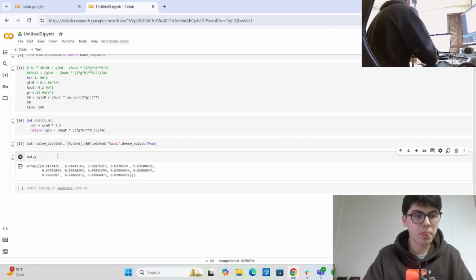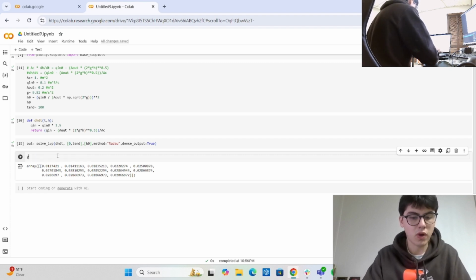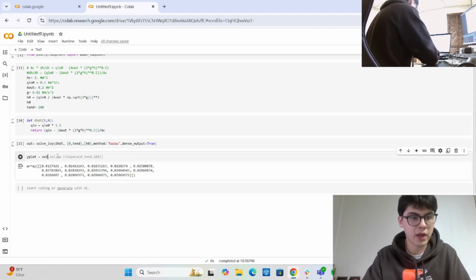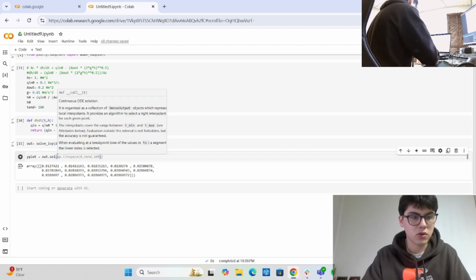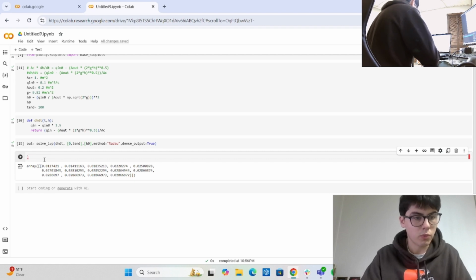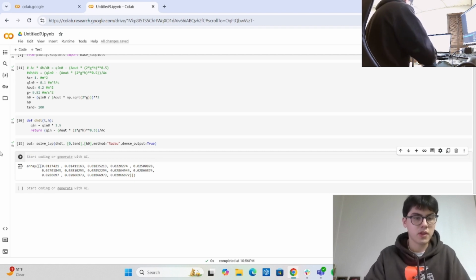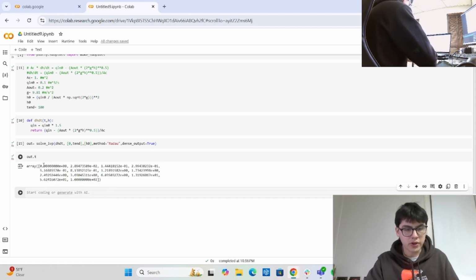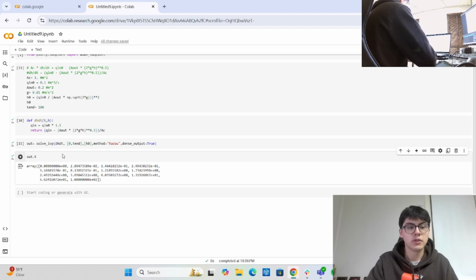So I'm going to say y plot will be equal to out.sol, and we need to find a time interval first. The out.t values are kind of randomly spaced, and if you want a better picture, we'll probably want linearly spaced time intervals to get a good plot.